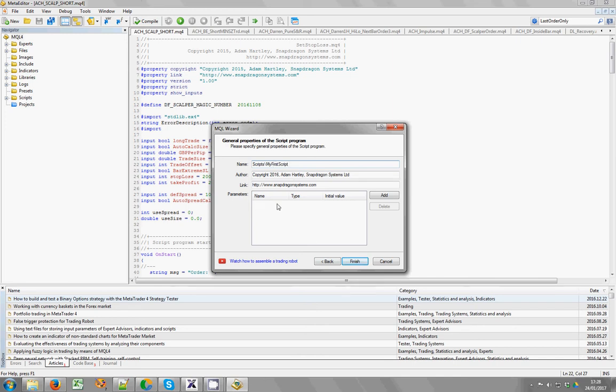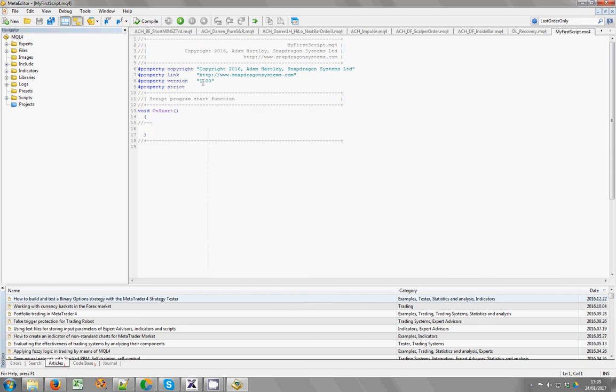And here you see you can add parameters that your indicator or script might have. This one is not going to have any, so that makes it nice and straightforward. So we just click on the finish button. And what you see, it's created some code here. And this is your skeleton script code. It's basically got one function called onStart, and basically what happens when the script is dropped into the chart, this function is called, and it's called once, and it does whatever you program into this function, and then it finishes.